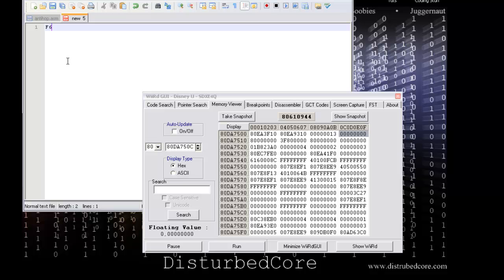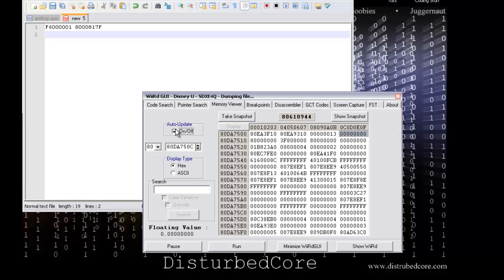So we're going to do our basic F6 outline, which is F6 0 0 0 0 0 1. We're going to put the range. Normally I would put something more detailed, but since this is for you guys, I'll just put 8000 through 817F, and what this does is it sets the search range. I won't explain too badly about what it does or how you set it up because you should have watched my other video. So we turn on auto update, we jump and we look for values that do not change.